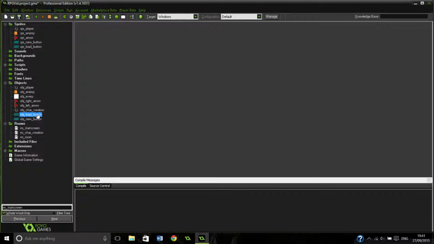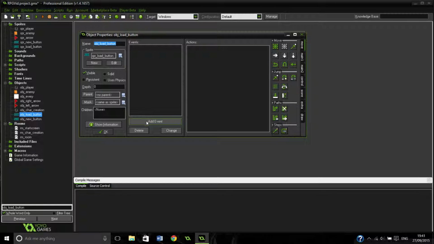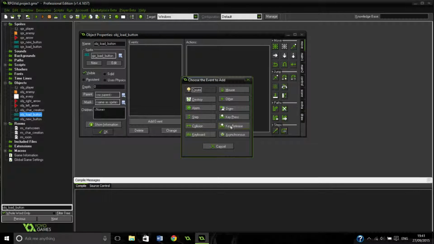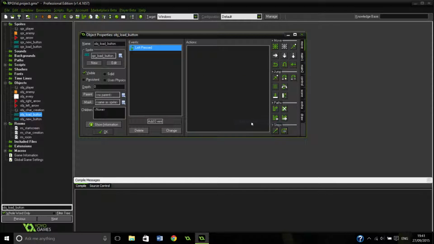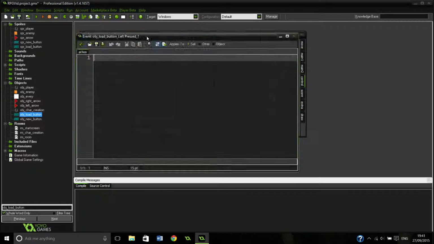So go into our load button. Oh, I hate it when it does this, honestly. So for the time being, we're not actually going to want this to load. It's just going to send us to our room. Because saving and loading is quite a long, complicated thing. It'll have to be a whole video, I think, to do that. I'll have to plan for that in advance as well. So add an event, mouse, left pressed. Don't know what the difference is, but it seems to work better. Drag over some code, and we're going to call this when clicked, I think.